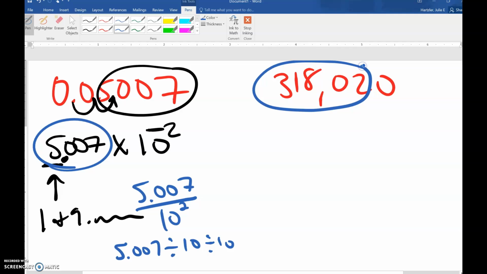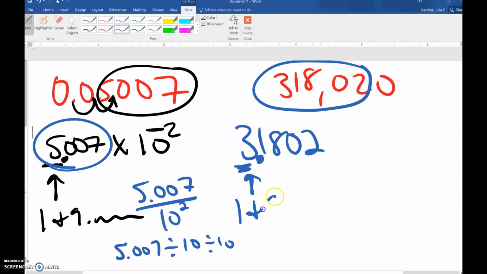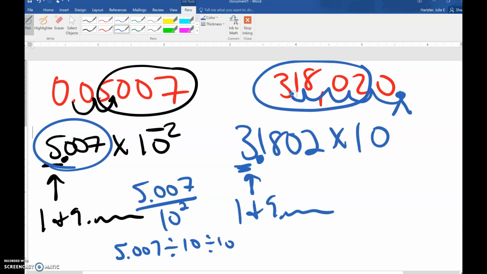This one, take all your significant digits, put your decimal after the first digit. So this is between 1 and 9 point something. And then again, what moves the decimal is either multiplying by 10 or dividing by 10. So count your jumps. Decimals are at the end of a number if they're not written. 1, 2, 3, 4, 5. Now, is it a positive 5 or negative 5? Well, this is a big number. This is bigger than 1, so definitely positive exponent.